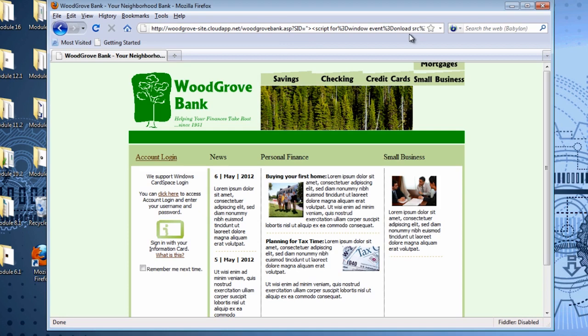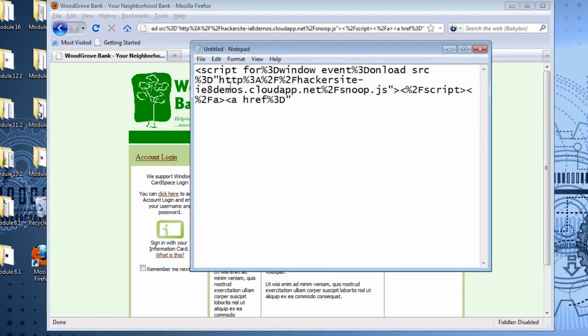Everything seems in perfect order, until you take a look at the address bar. It turns out that while the bank page is displayed on the screen, a script is running at the same time. To get a better picture of the situation, we can copy the script into a notepad. The script here is not contained in the bank page. It's a JavaScript called Snoop. We can assume that the script will be executed soon because we can see an event that launches it.